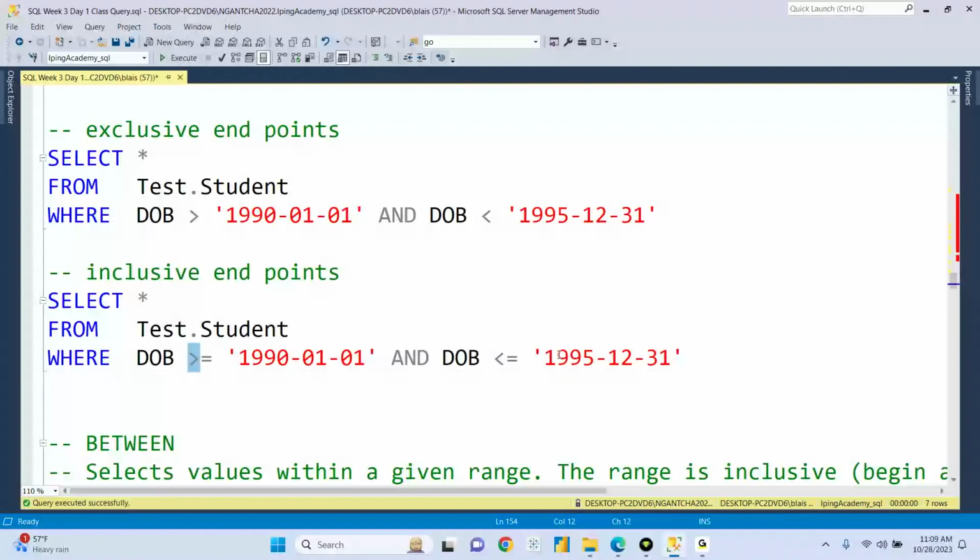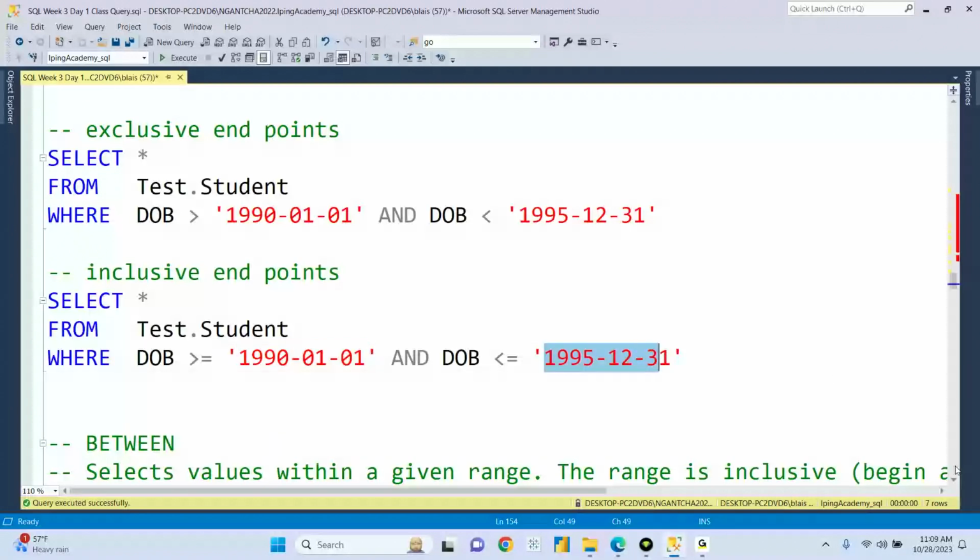Same thing on this side. Those that were born exactly on this date, this is the equality. It takes that into consideration. And those that were born before, you see the symbol is less than. This is before. So before we got to this date, and also including that date, I want you to learn how to interpret this. So this is what we call an inclusive endpoint. The endpoints are part of the range.